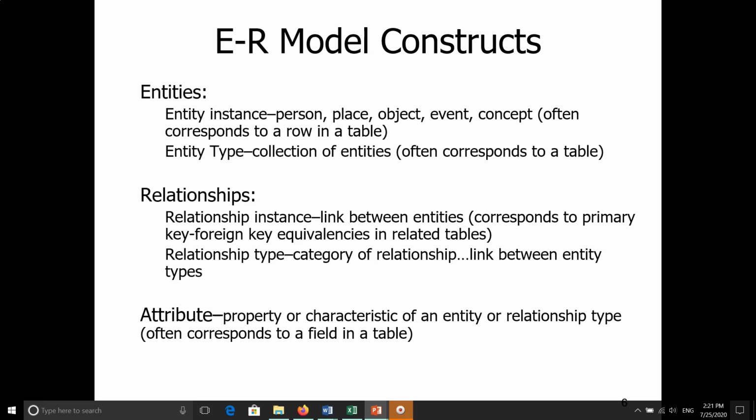And then the other thing you want to model in ER diagrams is the relationship. Again, there are two concepts here. One is relationship instance and the other is relationship type. One link between the entities. For example, John Smith places order. That's a relationship instance. It's because it's an instance of the relationship type. And the relationship type would be places. Another thing you want to model in ER diagram would be the attribute.